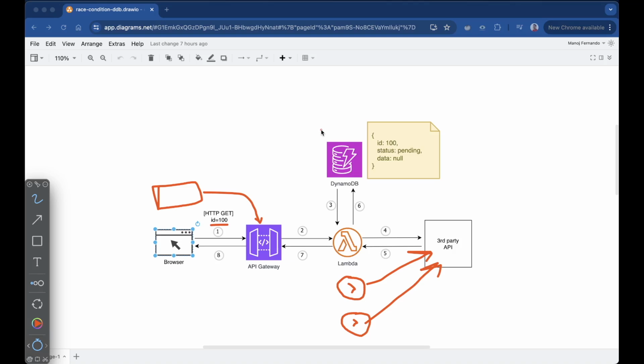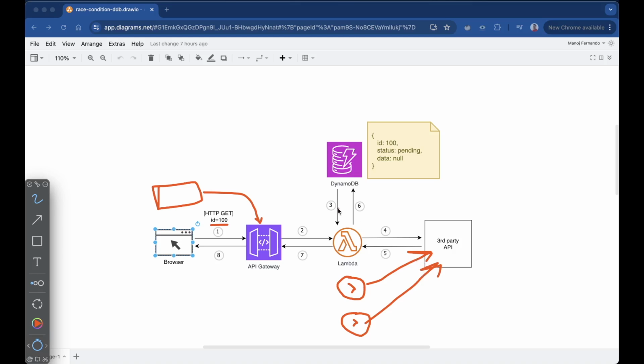If you have a bad design, then it will take more time, like 20 milliseconds, 30 milliseconds, and so forth. In such cases also, when one Lambda function is writing to the DynamoDB, and let's say it takes about 20 milliseconds, in that meantime, another Lambda function is requesting the data. At that time, the data is not yet persisted. So still, this Lambda function will receive that the data is not available, and it will invoke another third-party API.